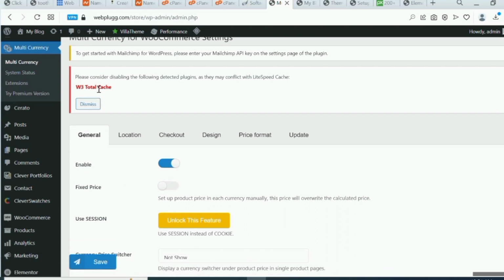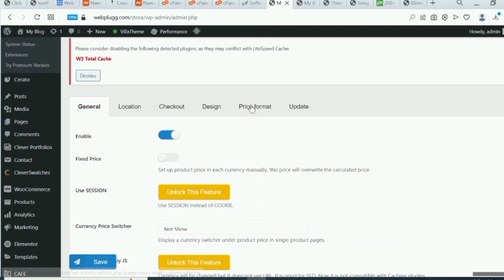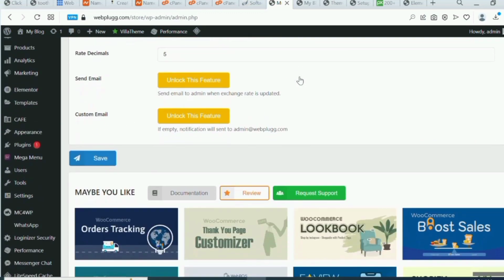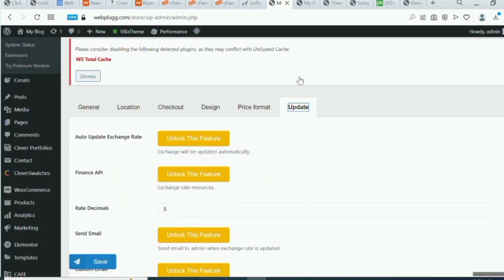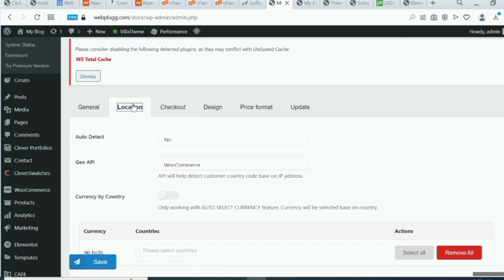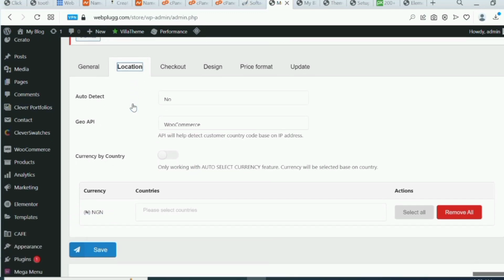Let's still check. Let's check price format. Let's check price update. The next thing now, we are going to set our location.